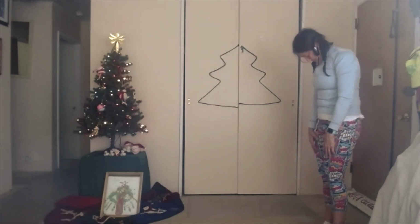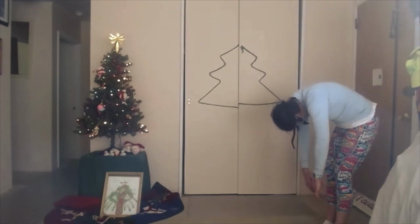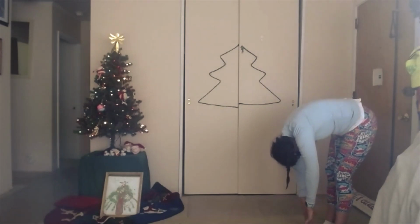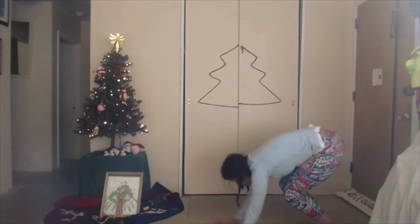And tuck your chin under, pull your belly in, open your shoulders, all the way down, look between your inner thighs, top of your head pulling towards the floor. Straighten those legs a little bit, breathe. Exhale, hold. Eyes are going to look forward, you're going to bend those knees if you wish, and walk your hands out to a plank.